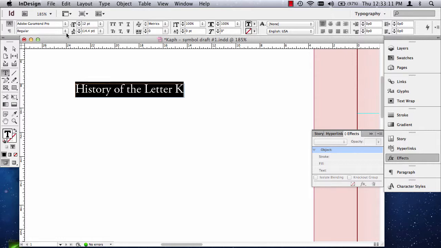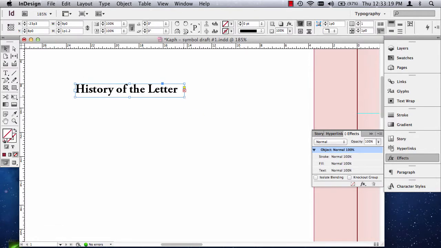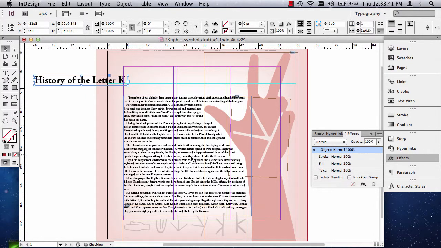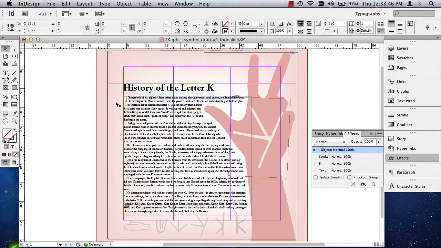The other thing I might do is I might go ahead and make this either semi-bold or bold. Now the bounding box needs to be expanded. There we go. Now I'm zooming out, Command 0, for those of you guys who are on a PC, Control 0. And then I'm going to increase the size of this really quickly again by holding Shift and Command. And then oops, excuse me, I accidentally clicked on the little box that is for flowing text. Shift Command and click and drag, and I now have my headline.